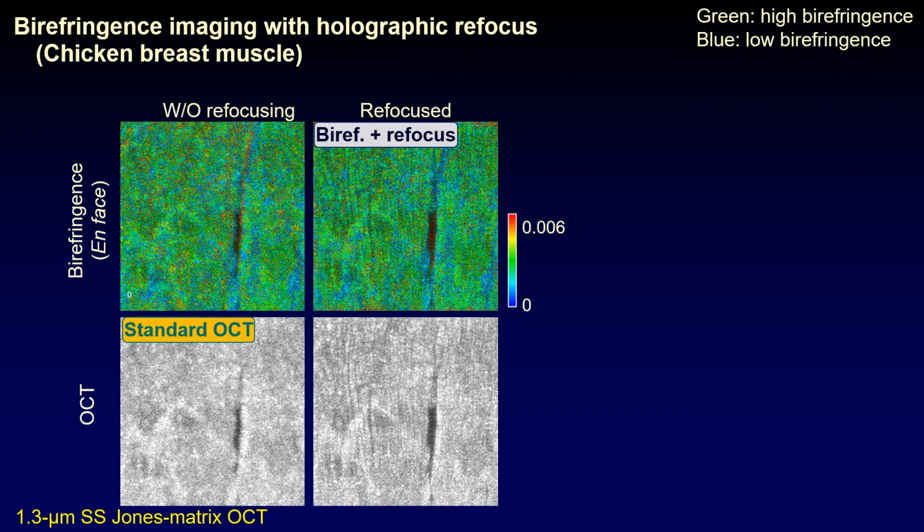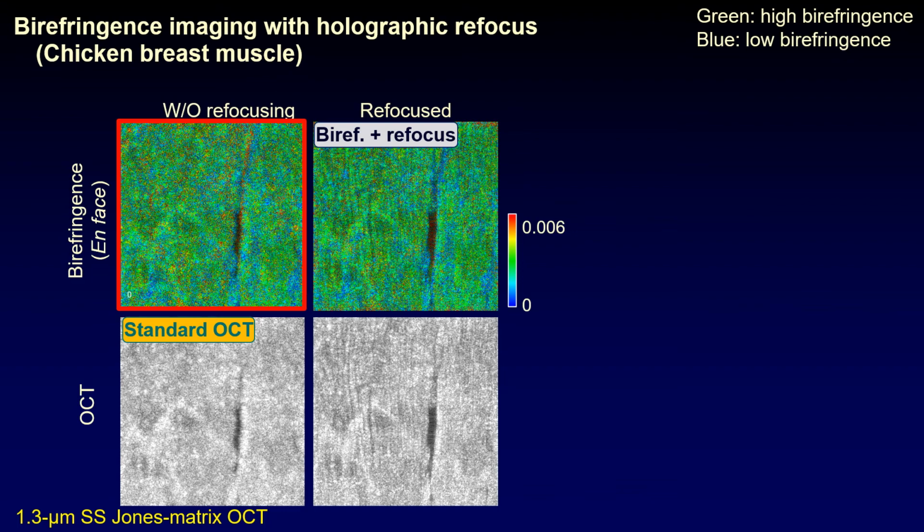The concept of the Jones matrix OCT is not new, but here in this project, we combine it with the computational refocusing. Here is an example of a chicken breast muscle. In the M-fast OCT image, the structure is totally blurred. Once we turn on the polarization sensitivity, we see a birefringence image. Here in this image, some regions show a green appearance, namely modulated high birefringence. And some regions appear red, which is an indicator of extremely high birefringence.